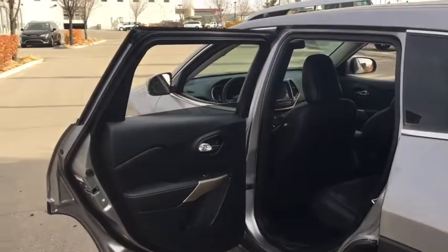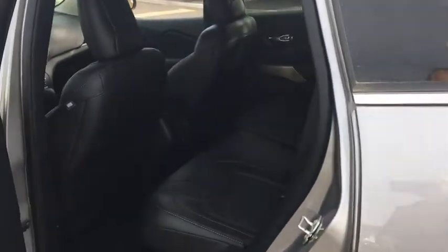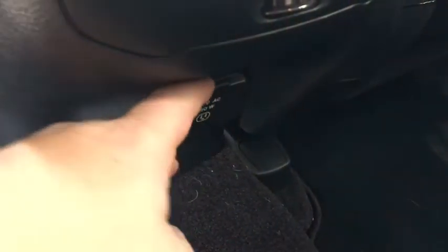All right, so here we are making our way into the back seat. The door opens almost a full 90 degrees, so you do have lots of access into that back seat. Your inside door panel and the leather interior seating is going to be very similar throughout the vehicle, keeping that styling and consistency. Now you do have a map pocket on the back of the driver's seat there. Your directional vents, and this is really cool. You also got a 115 volt.